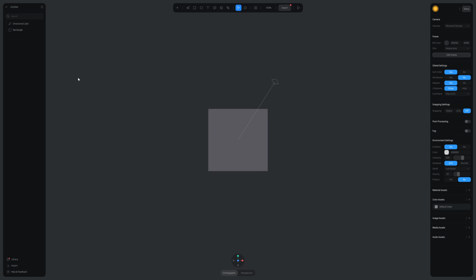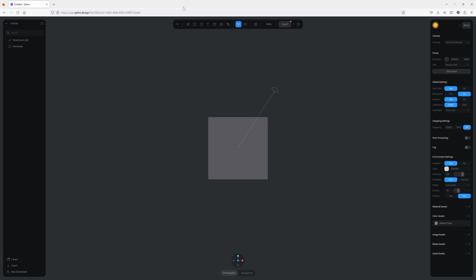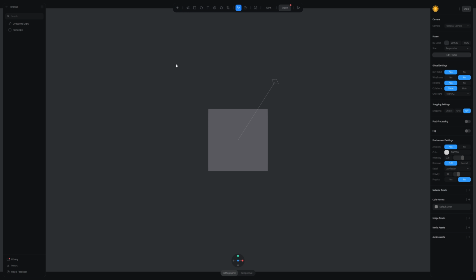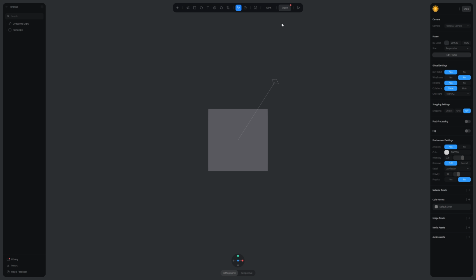Okay. And on the top, we have the toolbar where we can see a list of different types of objects that we can create. And from here, we can add shapes. We can also export the scene, and we can go into playback mode. But no worries, we will come back to this toolbar later.